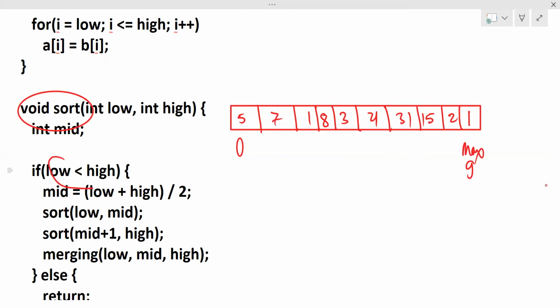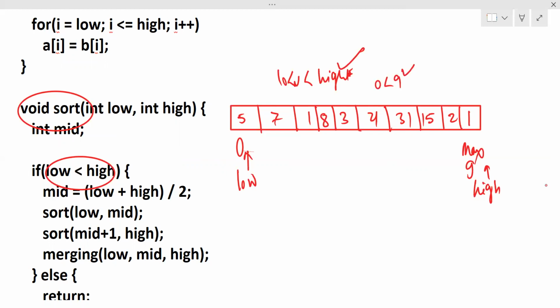So, if low is less than high: right now low is nothing but the first index, and high is nothing but the last index. So definitely low is less than high. It is true here because 0 is less than 9, right? So we need to calculate mid, that is low plus high divided by 2.